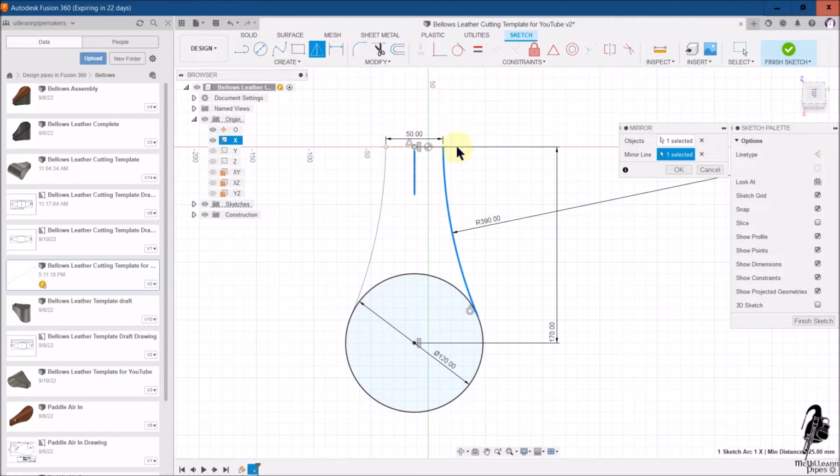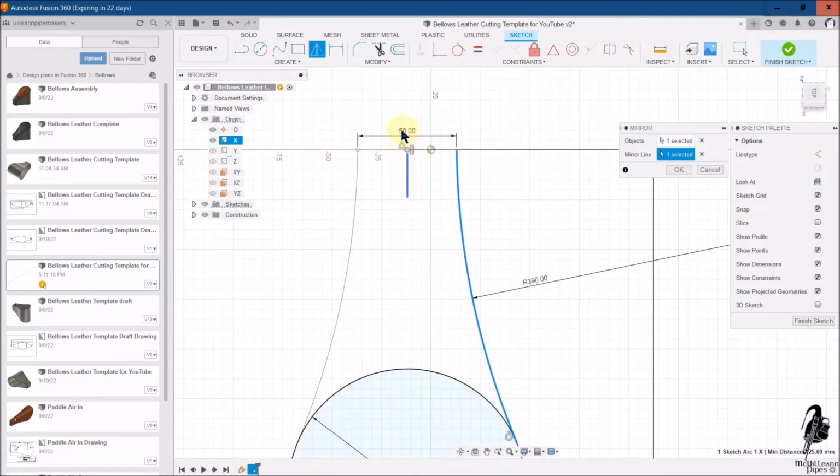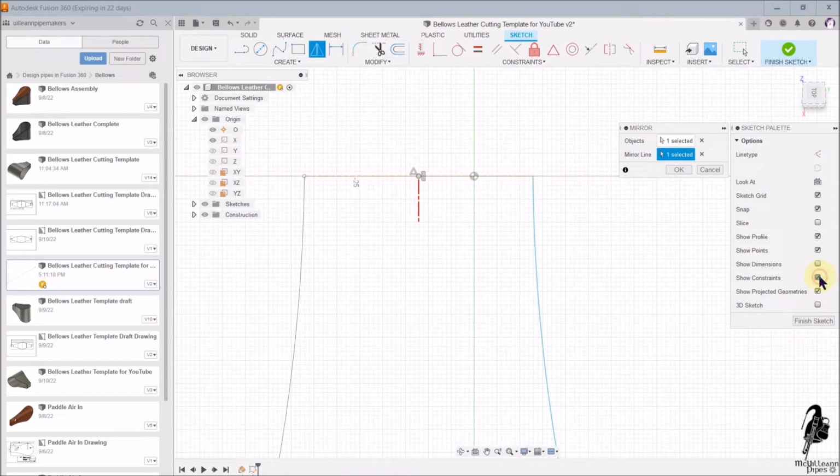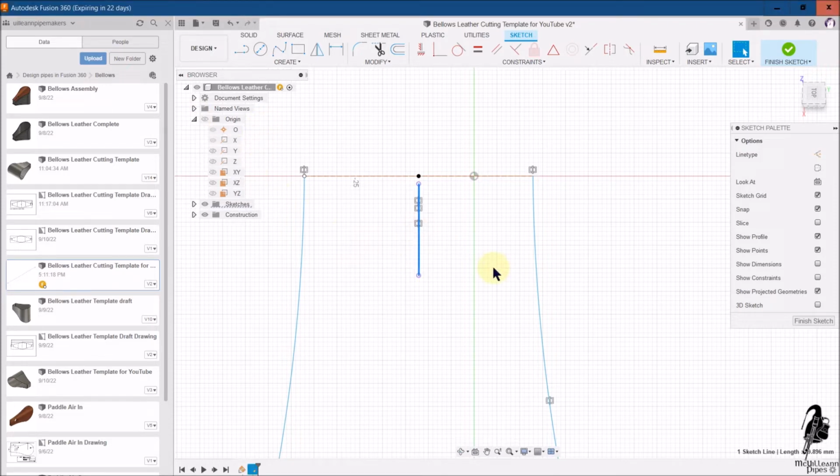So now we're going to operate just up here, and that's quite cluttered. So we will hide dimensions and hide constraints and hide the origin. We don't need them. So we'll create now an actual line at this point.